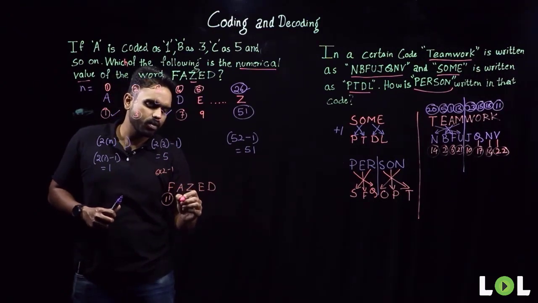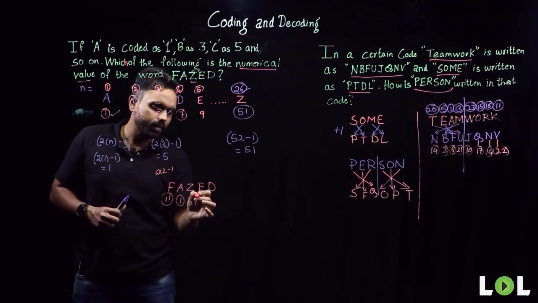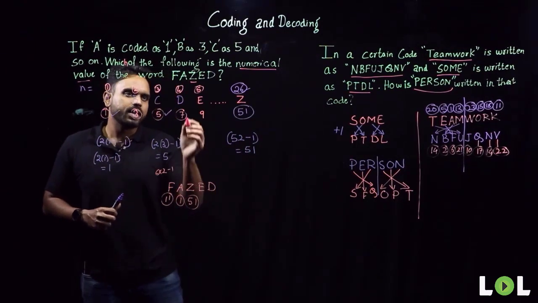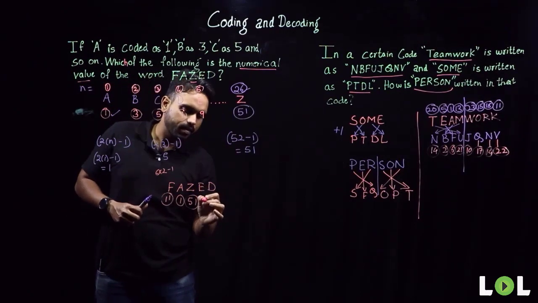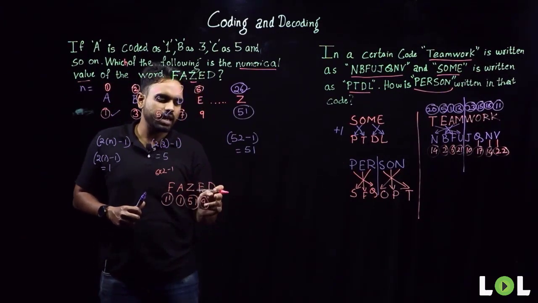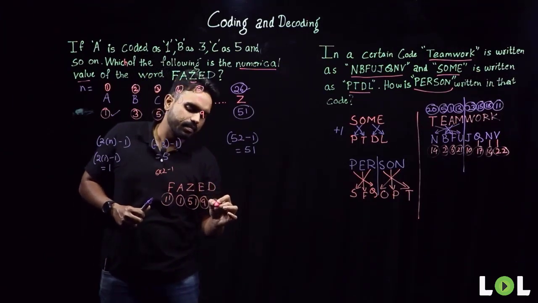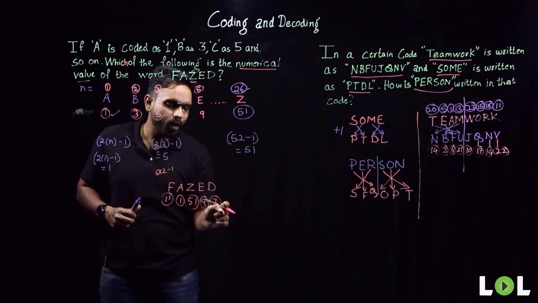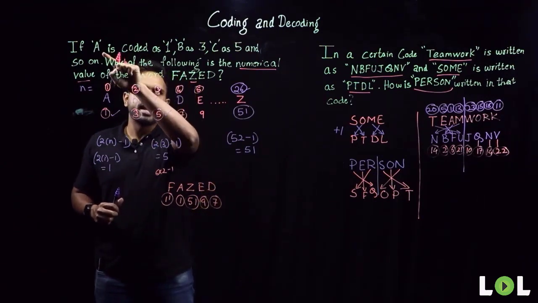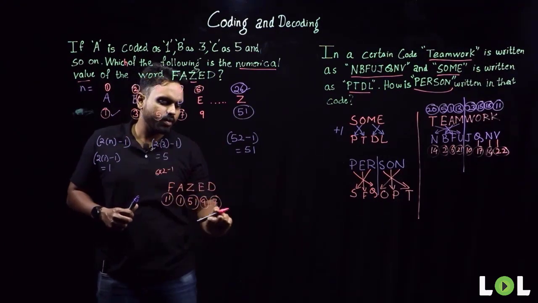That of A is 1 itself. That of Z we have already calculated to be 51. And E is 9 here, we've calculated it in the sequence. And D is given to be 7 here. We are not taking the place values here. I am taking the code. A is being coded as 1 and B is being coded as 3. Yes? So I've got this.